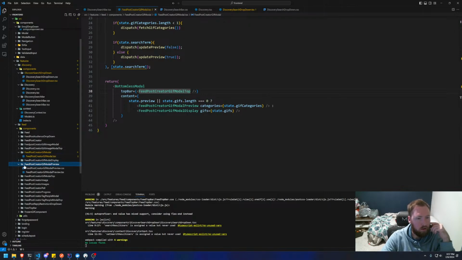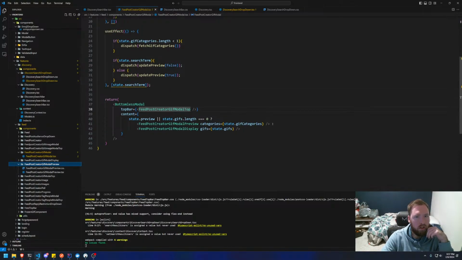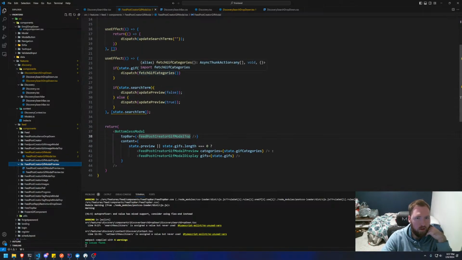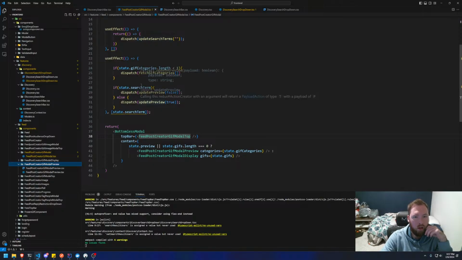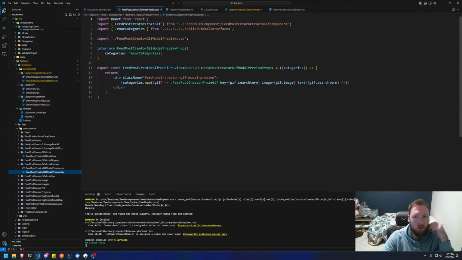But we can take a look in preview, unless it is inside the dispatch. But this is just updating search terms to nothing. This is updating preview, and this is updating preview. So let's go into preview. So preview is just showing this data. Okay, so it's definitely not that.